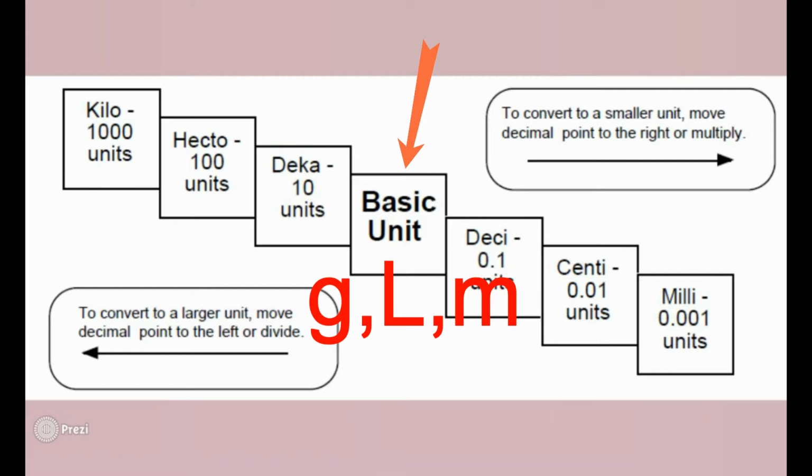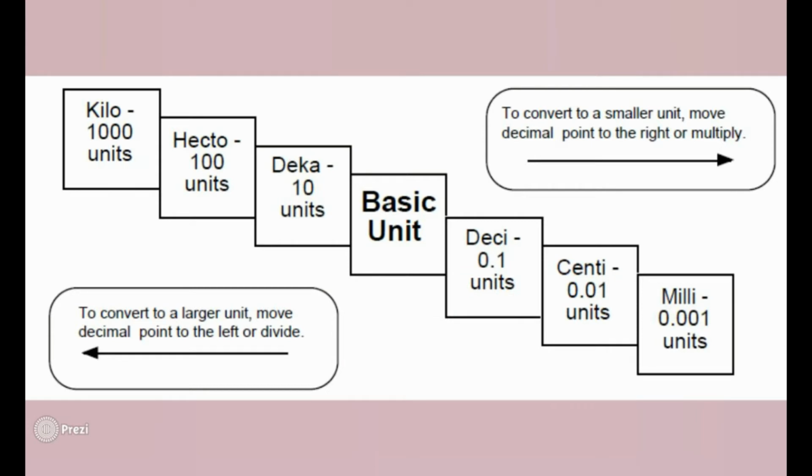If we wanted to move the decimal to the left, we'll actually make things a little bit larger. Now notice when they say kilo, that's not saying 1,000 kilo is equal to 1 base unit. It's actually the other way around. In other words, if I have 1 kilogram, I have how many grams? Nope. 1,000. That's what it actually means.